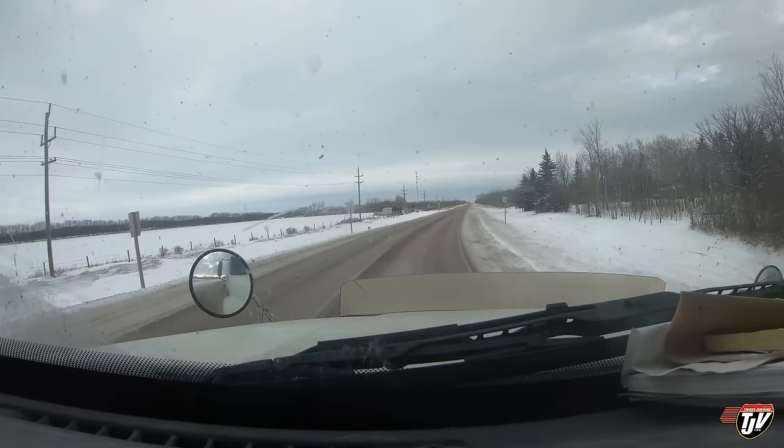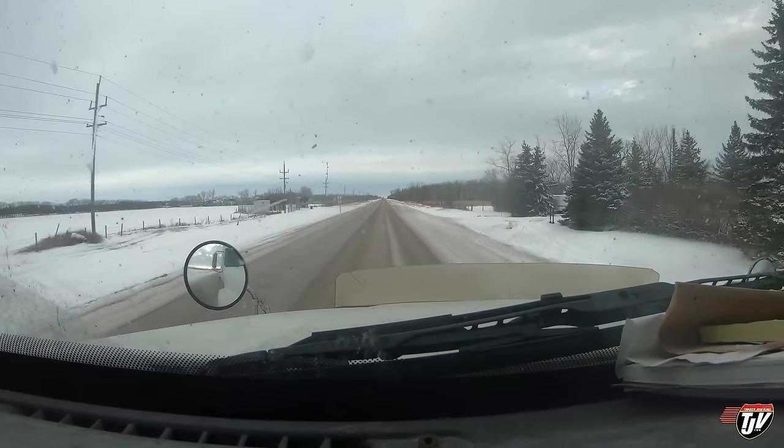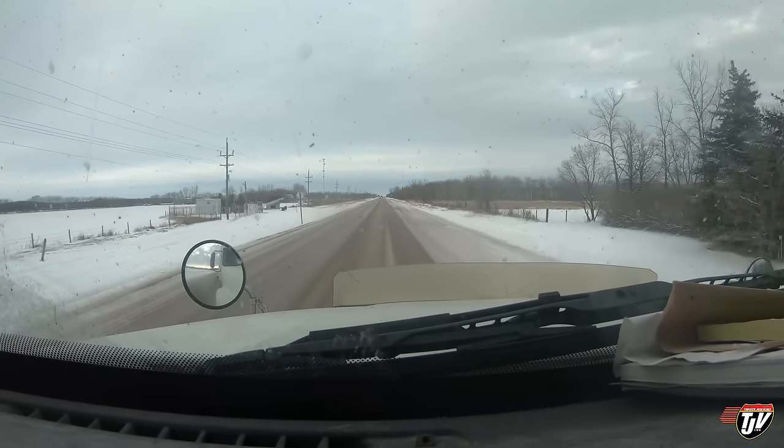Off we go. This is right where we saw that bison on our adventure trip where we went to go see some of the sights. That big bison's right here. See, it's right off on the left there. And the bull is on the other side of Grunthal. We didn't go past that this time. There's the bison.